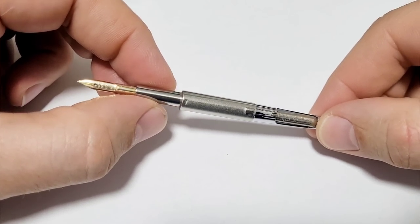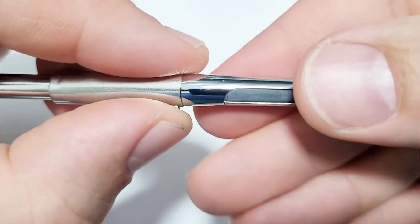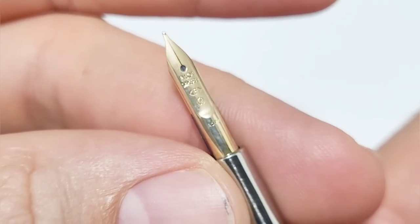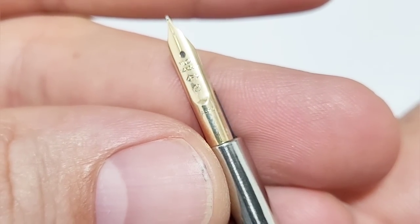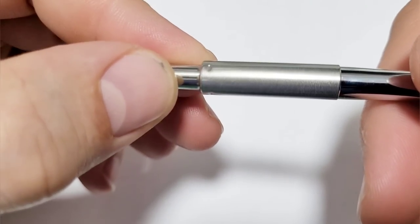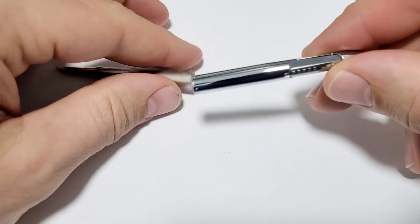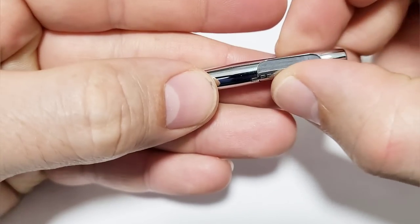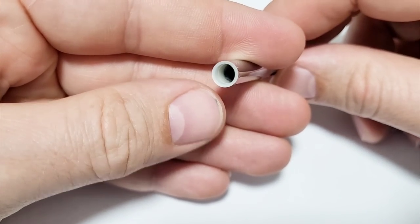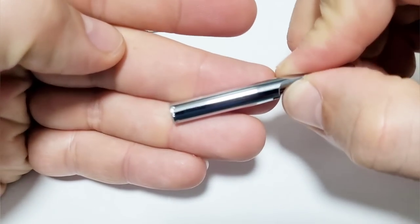We got the nib unit. It's got the sack converter with it. Looks like it's even dusted — the sack has never been used. Look at that — absolutely pristine. I'm going to use it. I got to — how do you not use this pen? I'm not in the collector stage where I get stuff just to have it and look at it and appreciate it. There's nothing wrong with that — the restraint those folks have is amazing. This is way nicer than the current ones. The current ones are way flimsier. Pilot, if you watch this, go back to your old design — it's better. Probably costs a little bit more, but it's better.